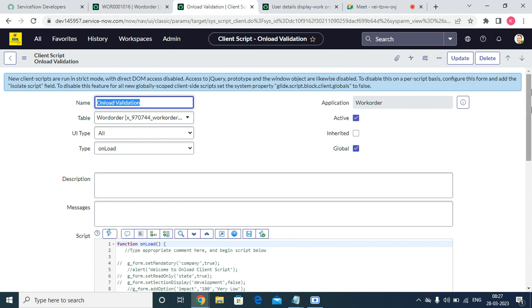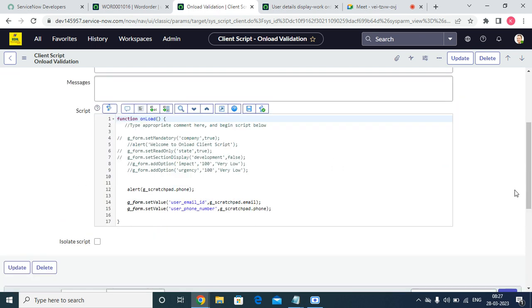So that means the value I gave, let me check the script we wrote. Here, g_form dot getValue. So I think this alert ruined it.